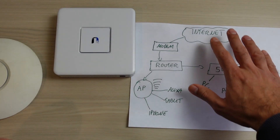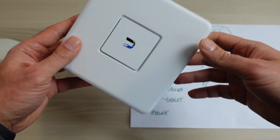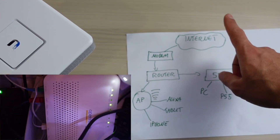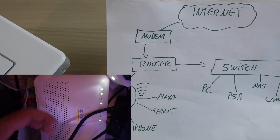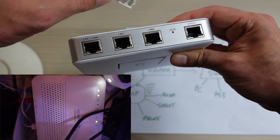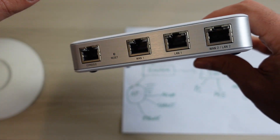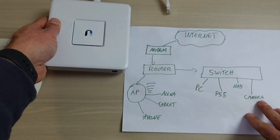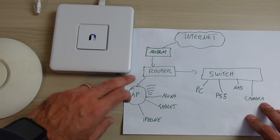So in the diagram everything is mapped out. This first device is a UniFi USG router, which corresponds to the router component in the diagram. I haven't got the modem here to show you because it's in my cupboard — I'll put some b-roll up so you can see it. The modem is fixed in place; there's a cable coming out of it, and that cable goes into the WAN port of the router. WAN stands for wide area network. You click it in like this, and this becomes your starting point for the network.